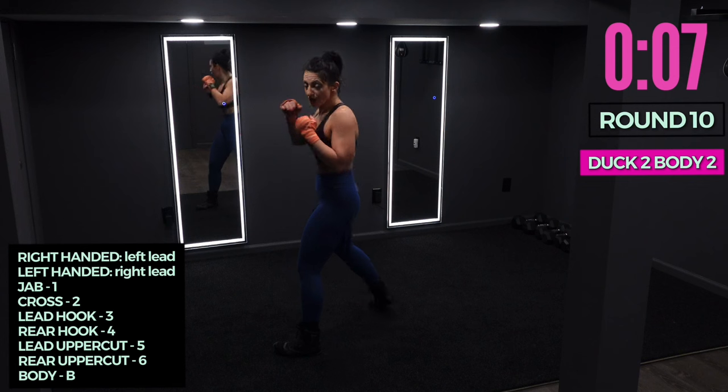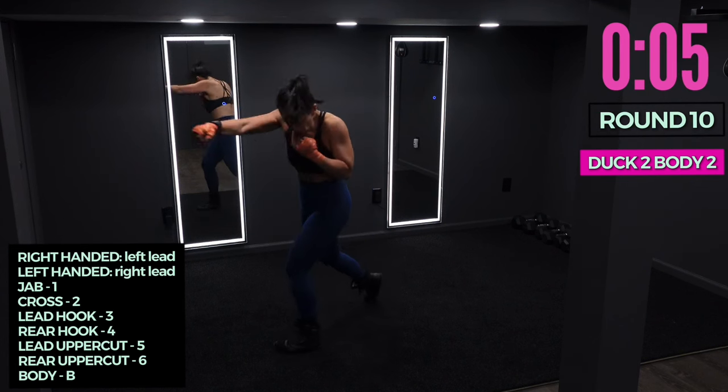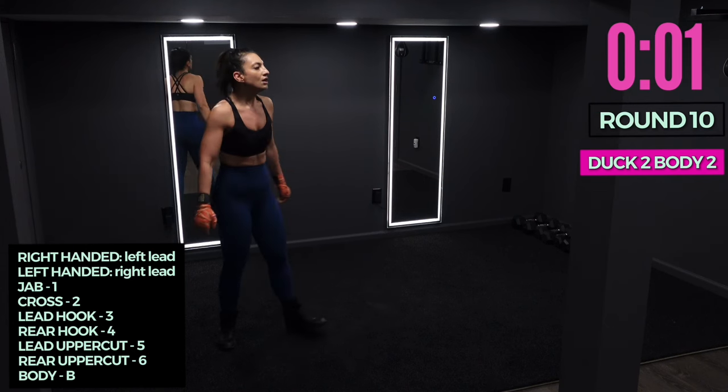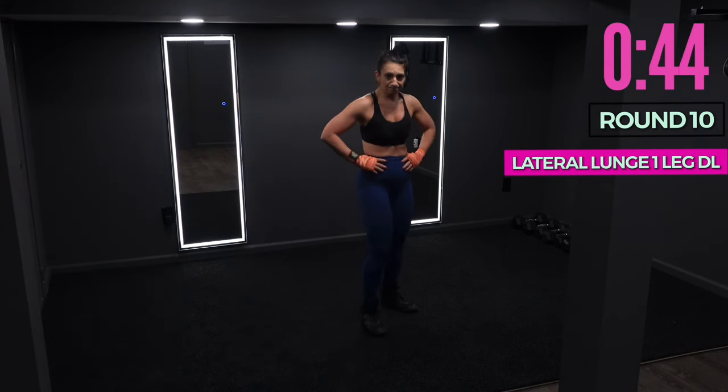Round 10 is almost done, babies, let's go. Come on, come on, come on. Round 10, workout 10 of Make the Cut. Our full body interval is about to happen right now.